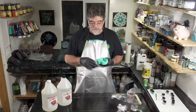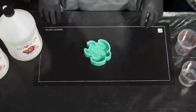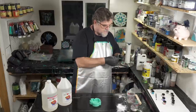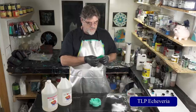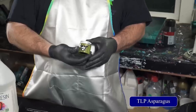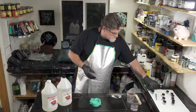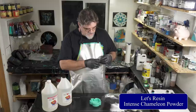They also have awesome molds and this really cool silicone pad that keeps the painting stuff from sticking to your table. I'm going to be using piggies — my favorite pigments. I'm also going to use a brand new color inspired by Mina called Echeveria because she is such a succulent queen. I'm also going to be using a piggy called asparagus and another called lily pad. We're also going to be using some pigments that Mina got off Amazon — these are called Let's Resin Intense Chameleon Powder.